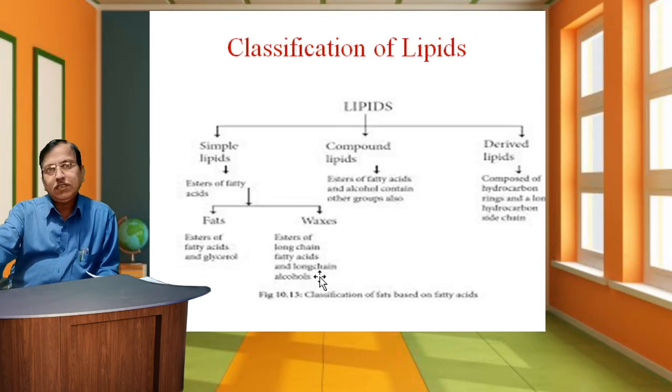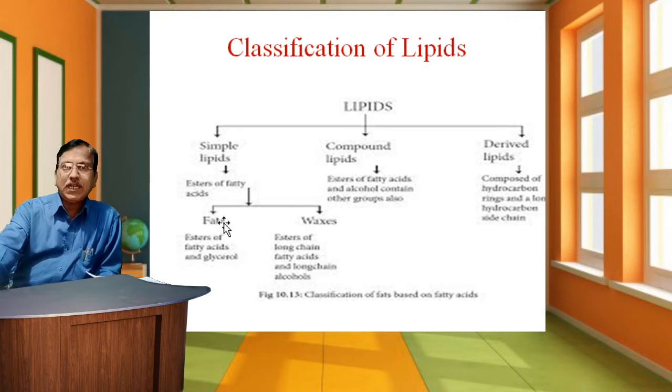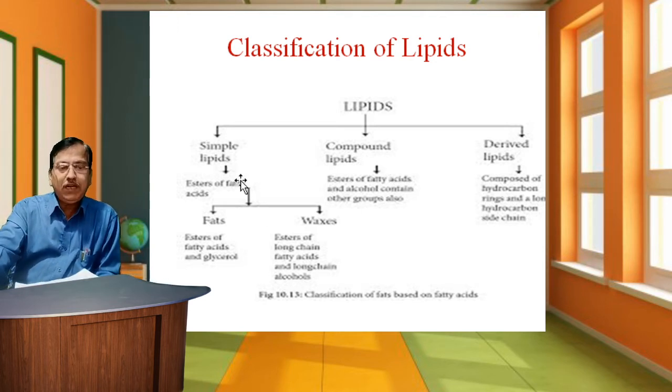In the schematic representation, lipids are classified into simple lipids, compound lipids and derived lipids. Simple lipids are esters of fatty acids, which are divided into two: fats and waxes. In simple lipids we include fatty acids plus alcohol. An example is triacylglycerol, or neutral fat, which is a fatty acid plus glycerol. Two components are included in this way. That is, triglycerols mean fats, and waxes. In waxes, a fatty acid plus a long-chain alcohol are included.